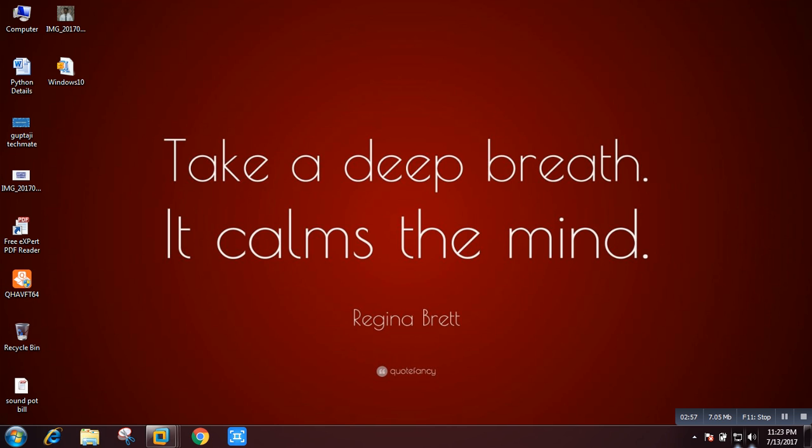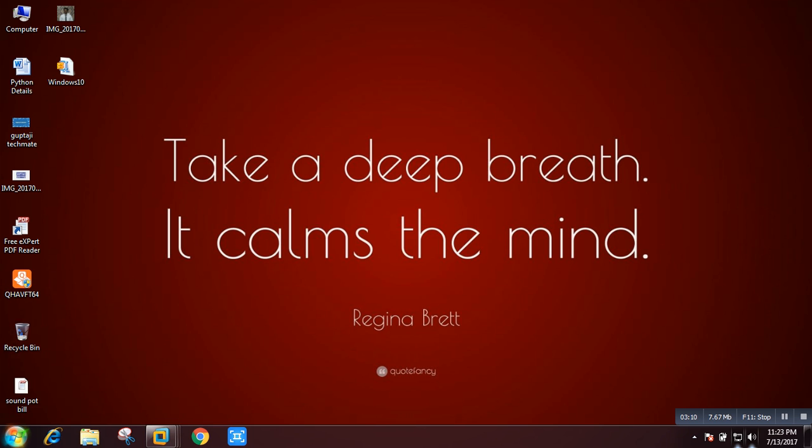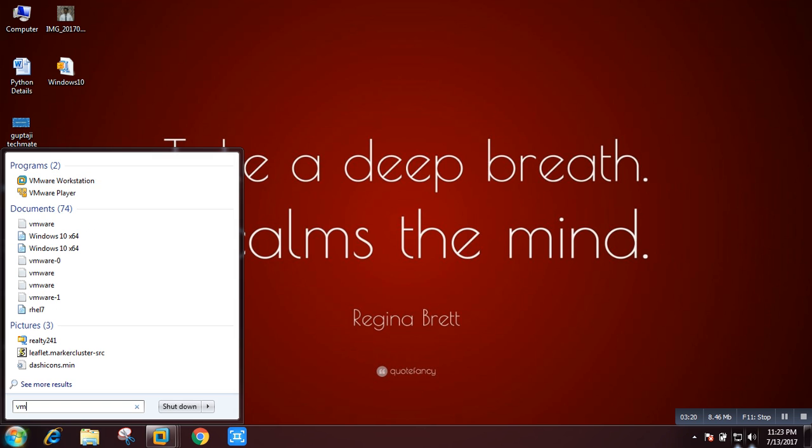Here in the base machine, I have installed Windows 7. And additionally, I have installed VMware, which you can download from the internet. I have installed VMware Workstation.